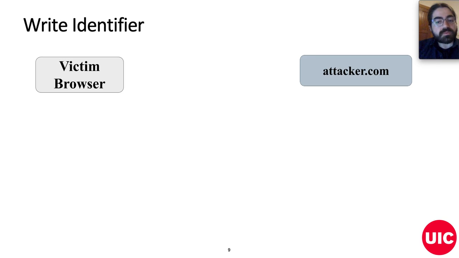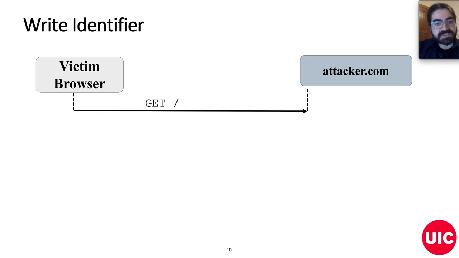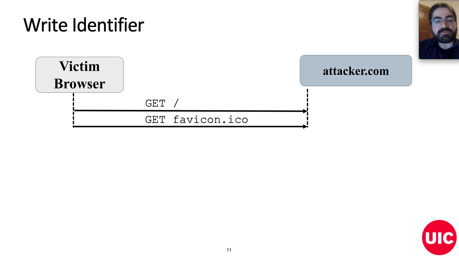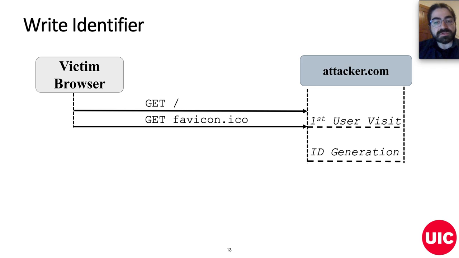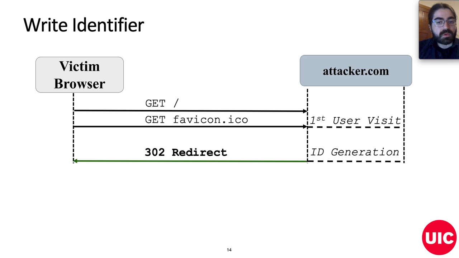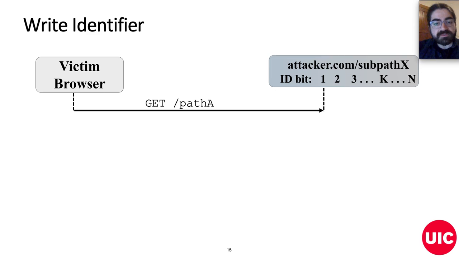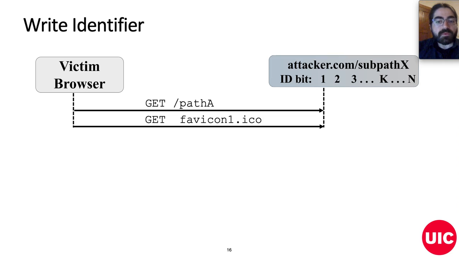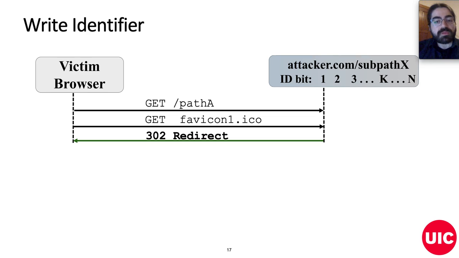Now let's see how the attacker works in practice. Here we have an example where a browser visits the attacker's website. At first, it requests the main page and also automatically requests the favicon, since this is the default behavior. This indicates that the user is new and has never visited the website before. The website creates a new browser identifier and a redirection chain containing the inner paths that generate this identifier. When the identifier is ready, it forges a redirection to the inner paths. The browser then visits the first inner path, and after the initial page request, the favicon is requested. When the browser fetches it, it stores it in the favicon cache and the redirection proceeds to the next path, representing the next bit in the identifier.